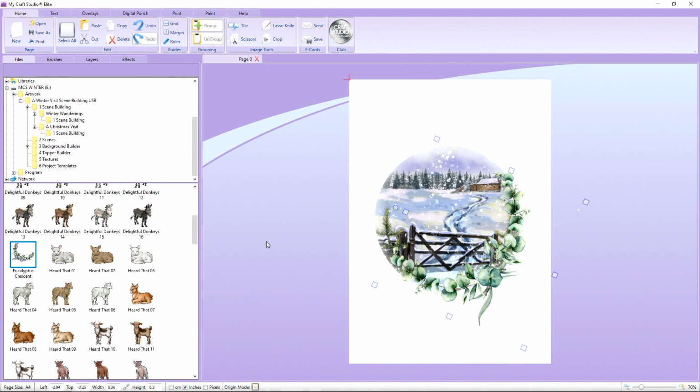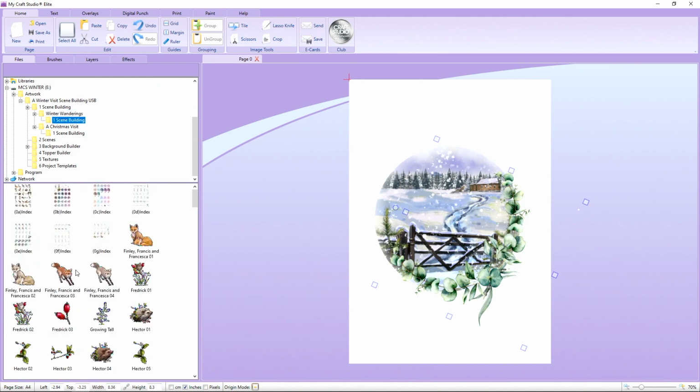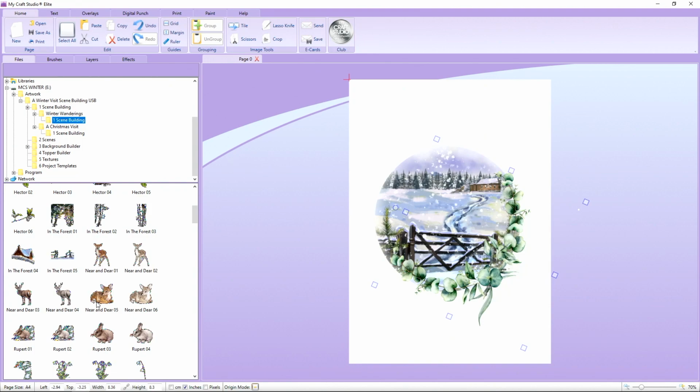Once again, if you wanted to, you could absolutely have something like the stag from Winter Wanderings placed front and center. So you see now how you're building again a whole different look to this design. We could have florals onto the crescent of the eucalyptus there. Again, just giving you options on what you want to create with that same scene that we've already built. Remember, you can save it as a Minecraft Studio file, and then you can change it in a number of different ways to create a number of different looks.